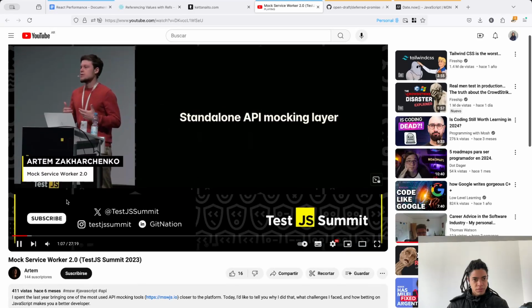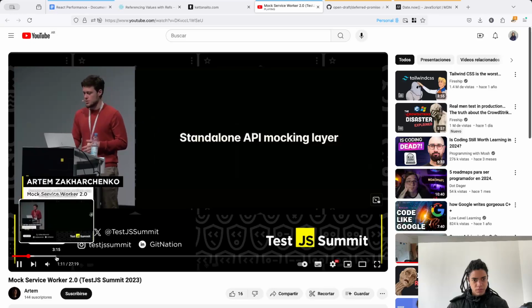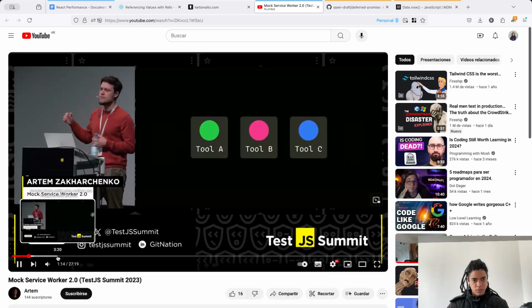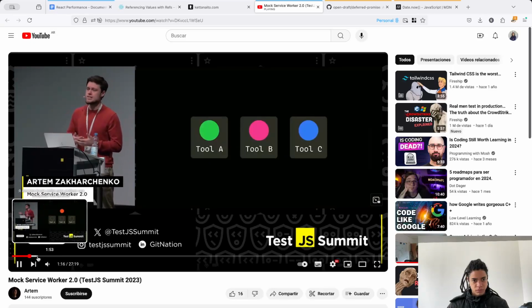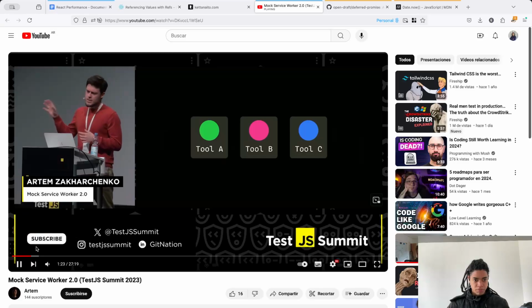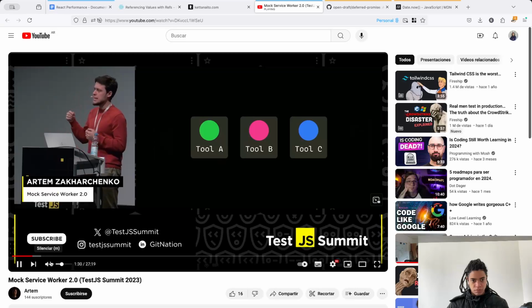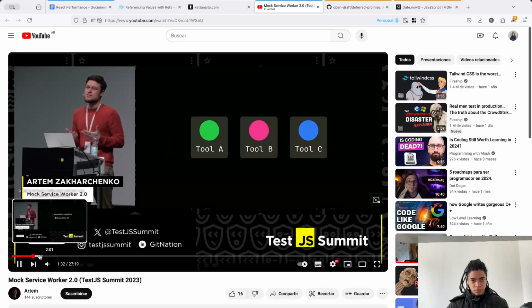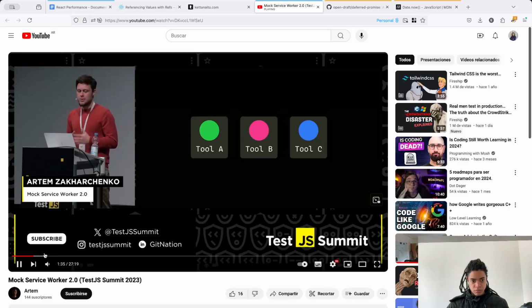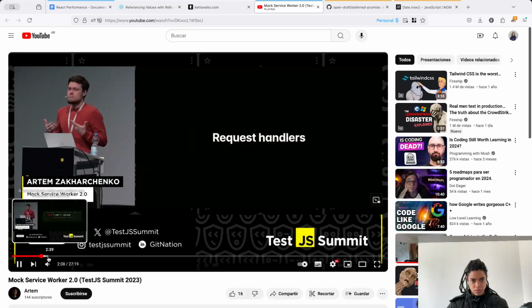As a standalone layer. So if you think about how you control your network during testing, for example, well, you have a bunch of these different tools, right? You have tools like Playwright and Cypress and Vitest and Jest, and they all ship with their own API mocking capabilities, which are amazing. But the thing is, once you achieve this full test coverage of your product, you start to notice that these network descriptions you write kind of repeat. In essence, you just want to do one thing, describe the network, but you're using different APIs from different frameworks. But how do you do that?